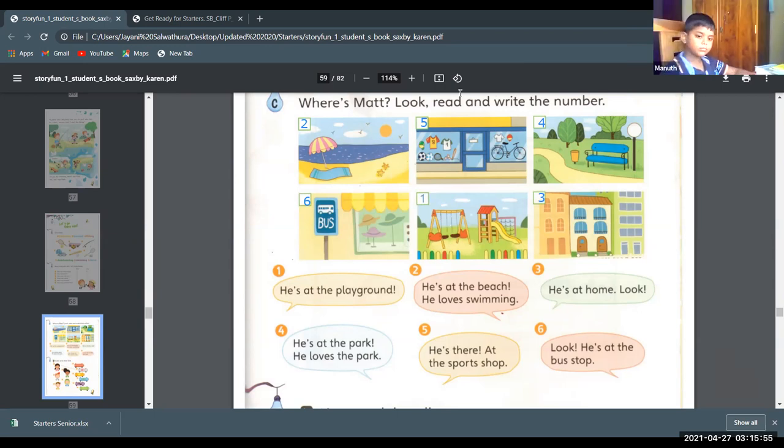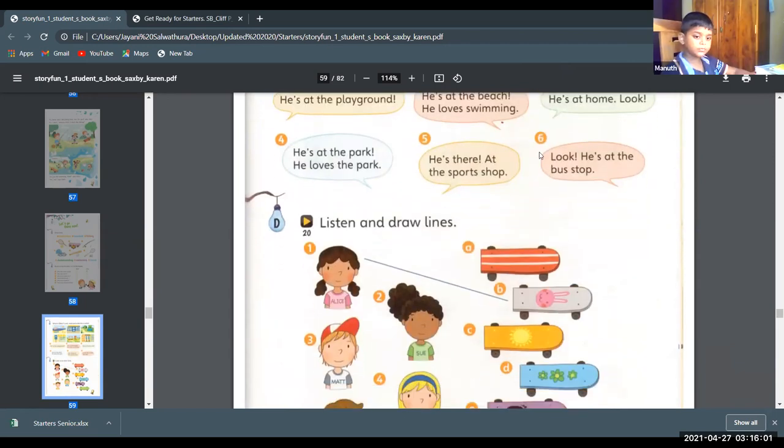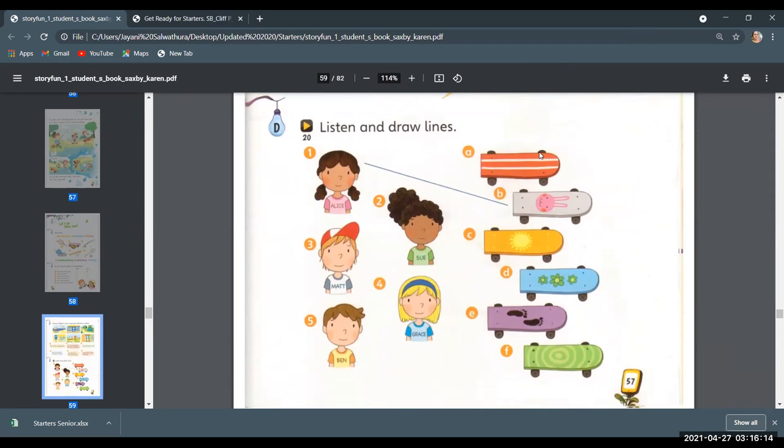Good. So let's move to the next one. Then the next page is a listening activity. Next one, D, that's a listening activity. So before you start the listening activity, you should mute yourself. Otherwise, it will disturb the others as well. Then you can listen well.